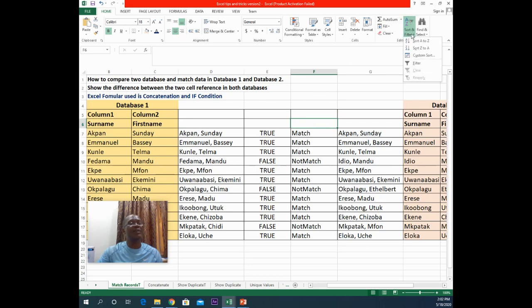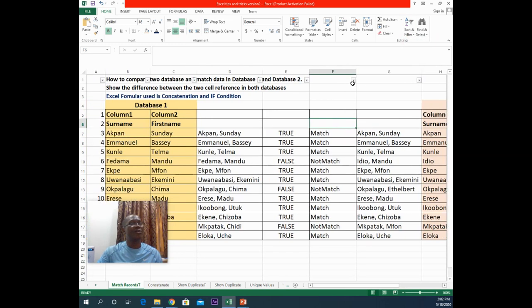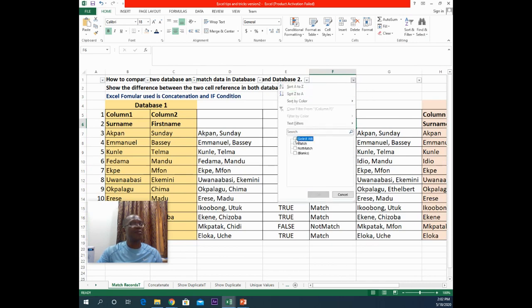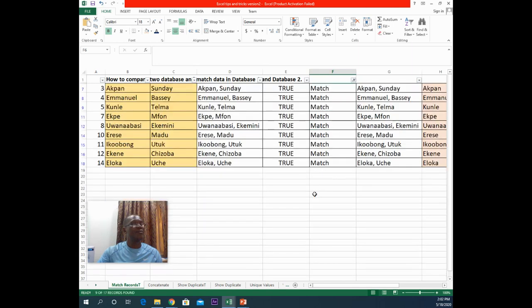Okay, I now have a filter. So you can say I want all the ones that match the record, and say okay. Now I see all the records that are matches here.